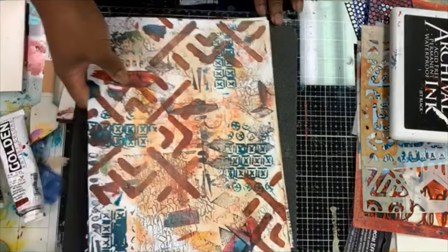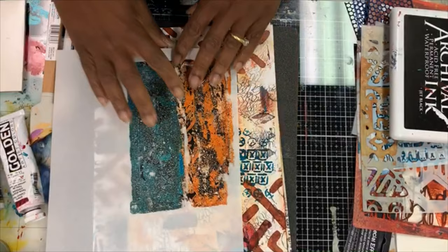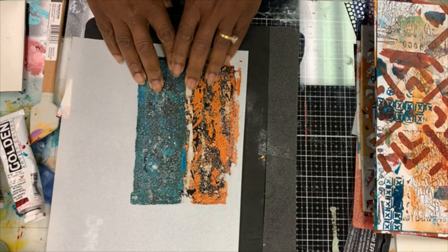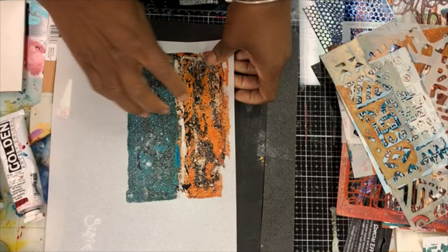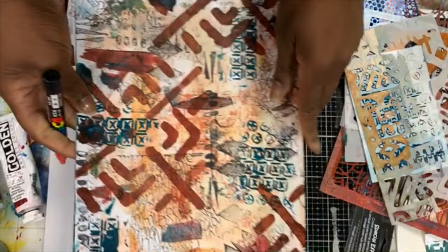These will be the prints that I finish throughout the week. My process is kind of like a three-part process. First, I will make a jelly print like this one — it has probably three or four layers. Then I take some stencils and stencil on top to make more marks, and then I'll finish up with stamping. On top of that I'll take some paint pens and make some final marks on my pieces.